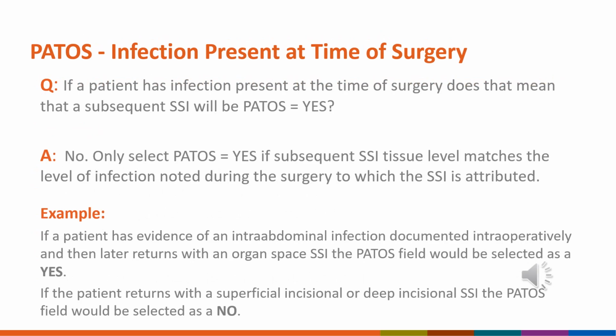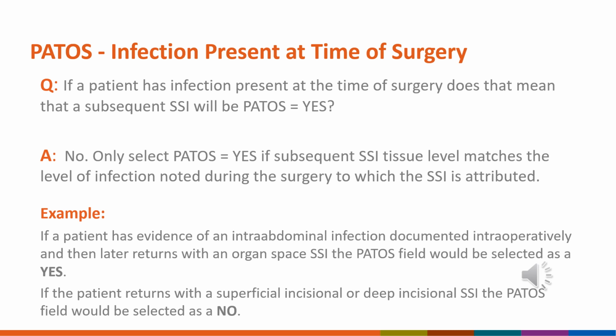Another frequently asked question is, if a patient has infection present at the time of surgery, does that mean that a subsequent SSI will be PATOS equals yes? The answer is no. Only select PATOS equals yes if the subsequent SSI tissue level matches the level of infection noted during the surgery to which the SSI is attributed.